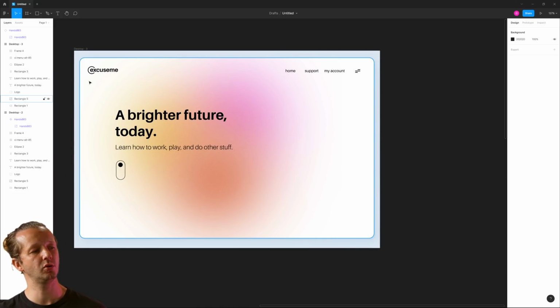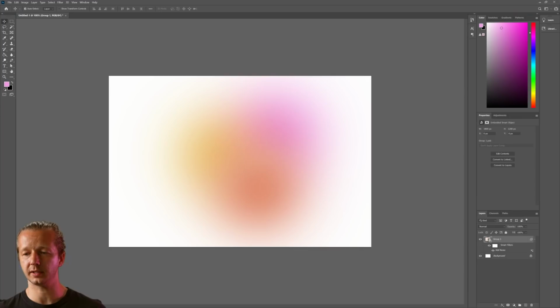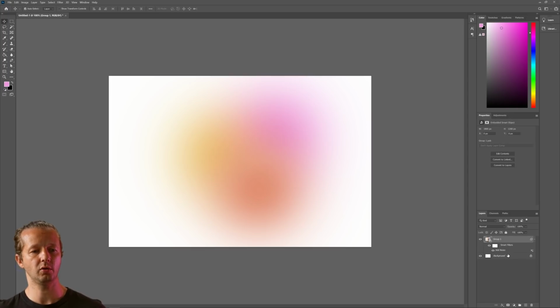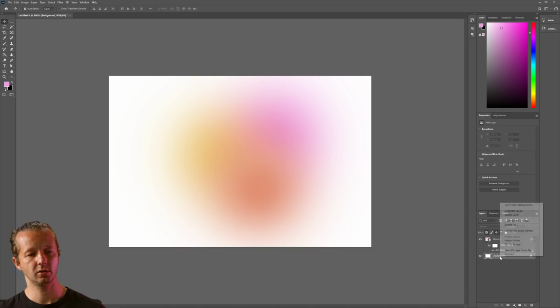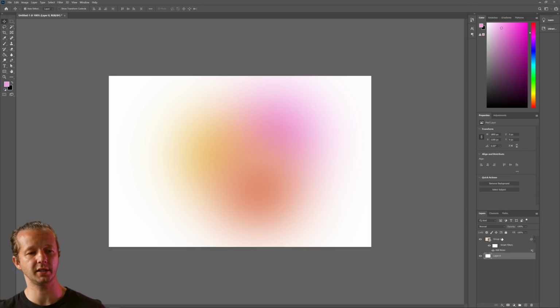Before we get to that point, let us go back to Photoshop. So let's load that up. And I'm gonna take this background layer, right click on it and choose layer from background. That way we can include this in an all new group. So Control G, we'll call this light.